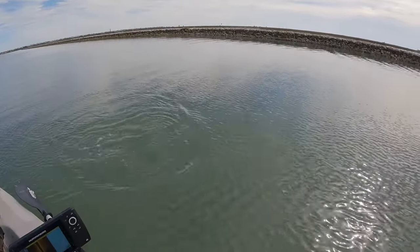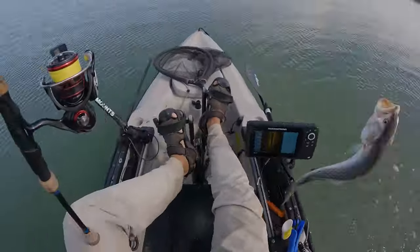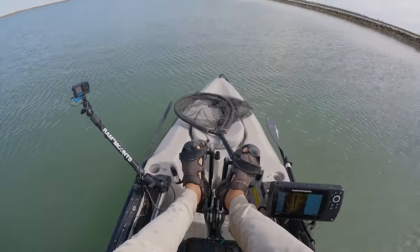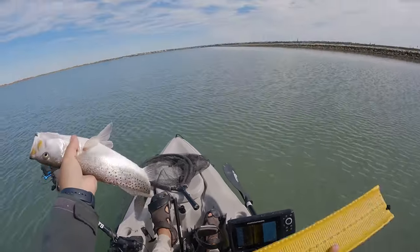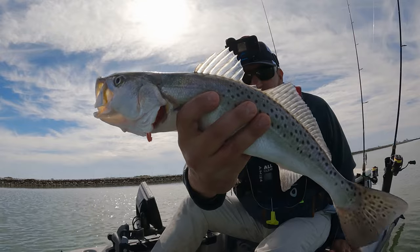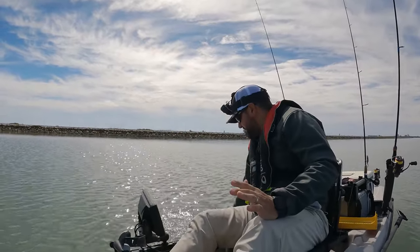We got, it's like a trout. Nice, nice. That's another keeper right there. Oh yeah, come on, guy. That's a skinny guy. There we go. We're not keeping him. 17 and a half. Check him out. There it is, 17 and a half on the skinny end. We're not keeping him. Letting this guy go. Thank you, sir.